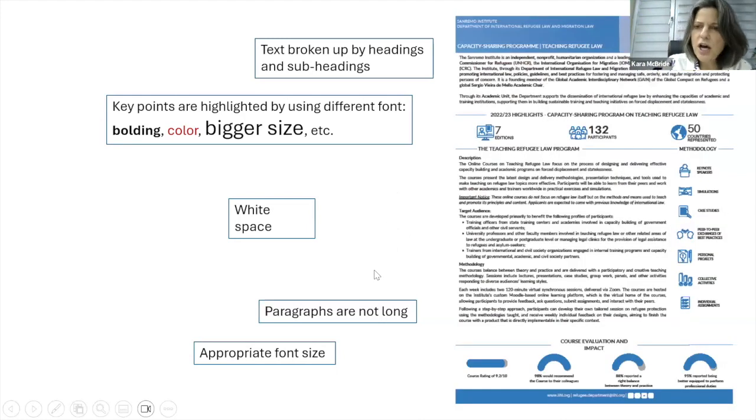So good job, this institute. I really like your brochures. We can see that they did that. They have some nice white space. I should have added to this list that the figures also are extremely important. And the most important messages they put in bigger font and they highlighted it, right? And they highlighted it with images as well.